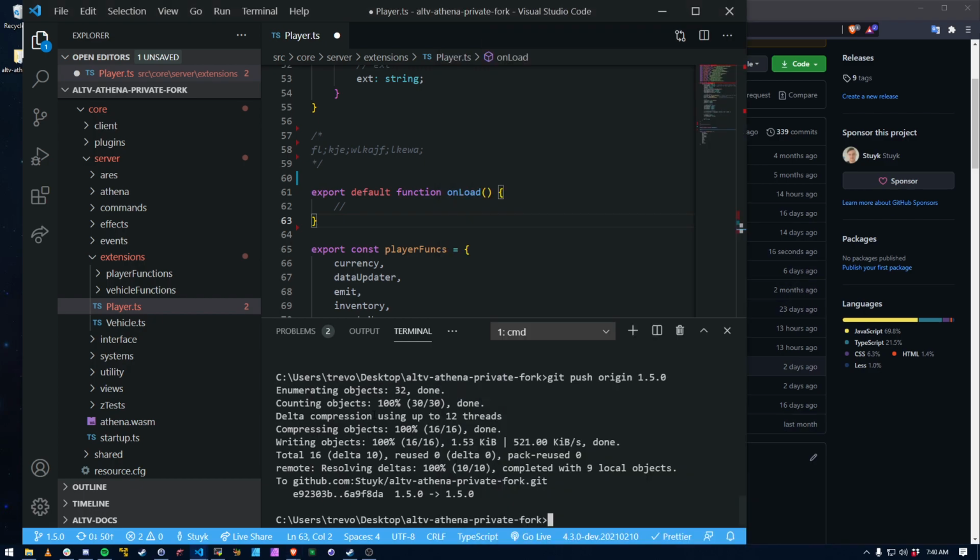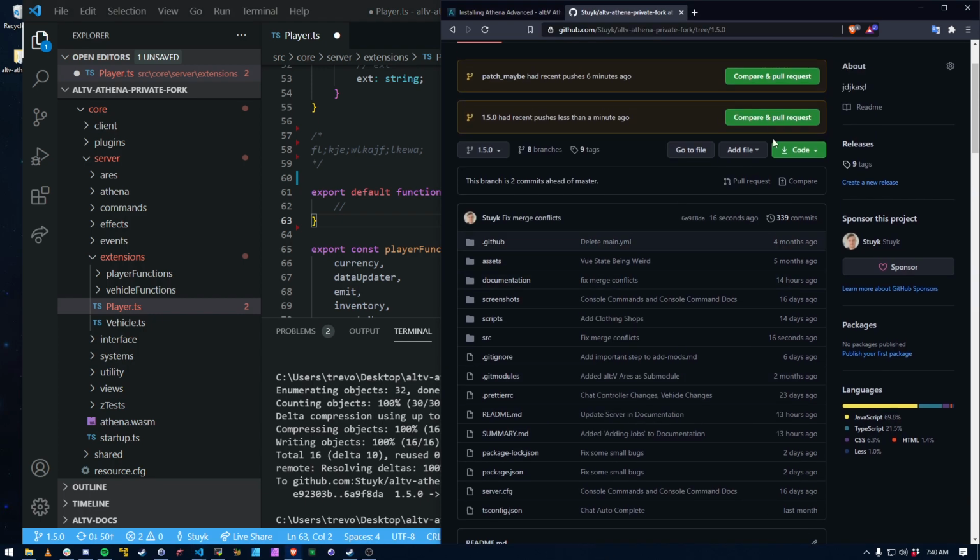So this is how you actually maintain your custom code base while there are additional changes happening on the main Athena branch. It's a little complicated. It's got a little bit of a learning curve, but this is going to be the easiest way for you to add your own changes without losing them, because you're going to be pushing them up to a private repository that you can pull from when you need to go into production with your server.